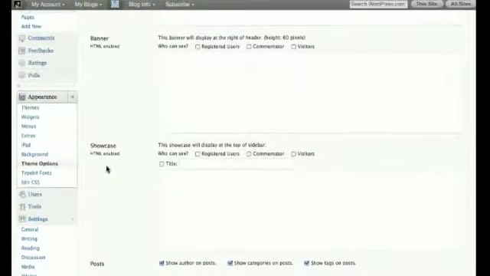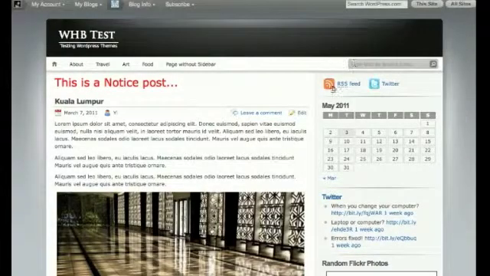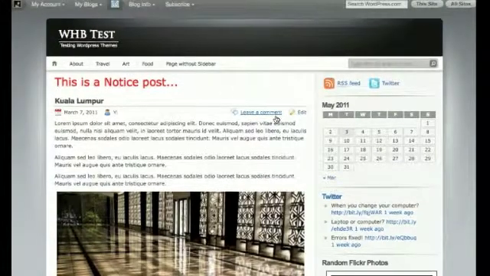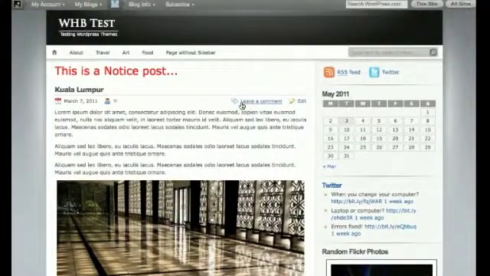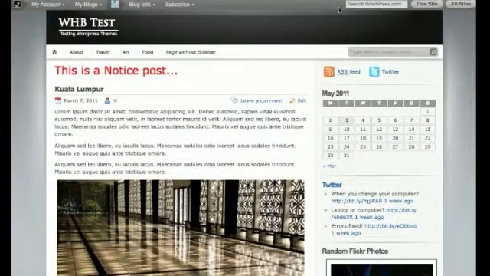And Showcase, on the other hand, gives you the option to display text or image that will appear on the top side of your sidebar. So it will go on top of here. Again, they're both great features, however, you will need to know HTML and really tinker with the codes in order to get them working properly. It is a bit of a hassle to set up, and there are lots of forum topics dedicated to how to do this, but I personally think the blog looks better without the banner on the right hand side or the showcase. In fact, it's probably easier with the showcase to set up an image or text widget.